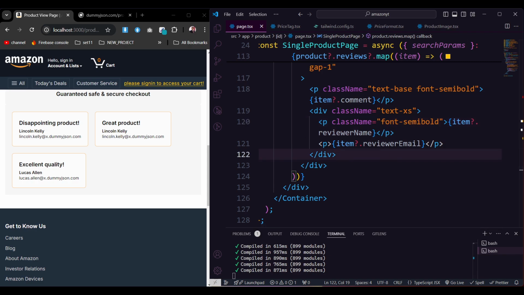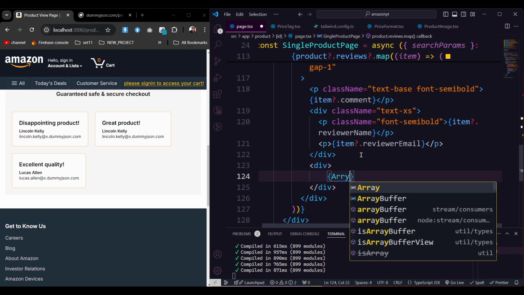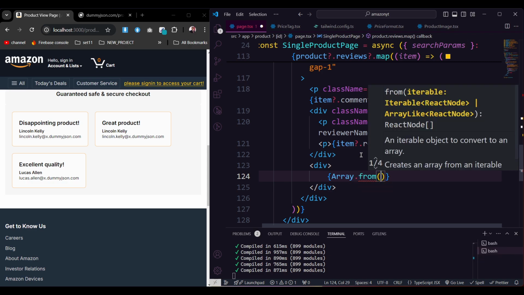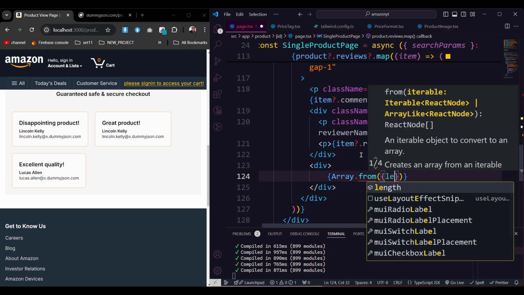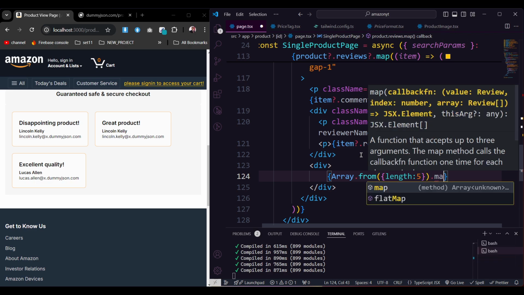Remember, we created the array scenario here. So that's the same scenario, we're going to keep it here. We're going to generate the array, then render one of the two properties to see how it looks. So that's the div which is coming here. After finishing that div, I'm going to take one more div here, then make that array. It should be Array.from, and I think we're going to make an array of length 5, put that, and then go through and make a map.